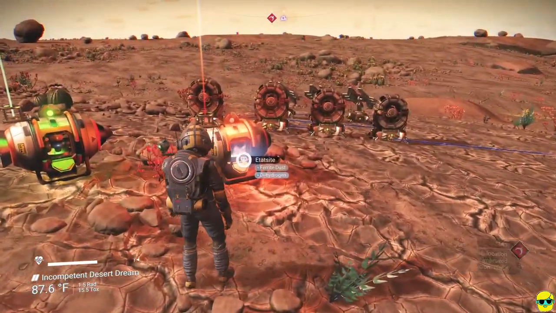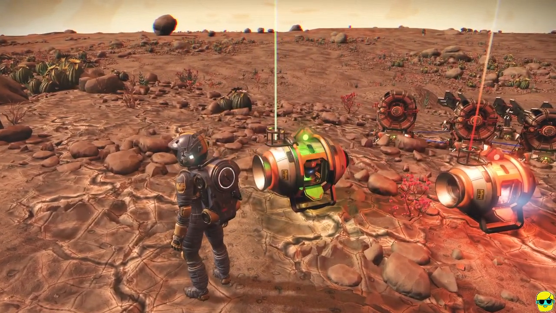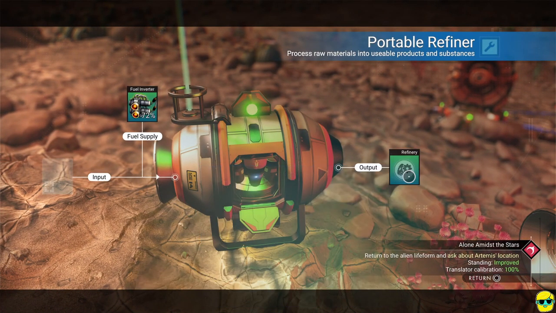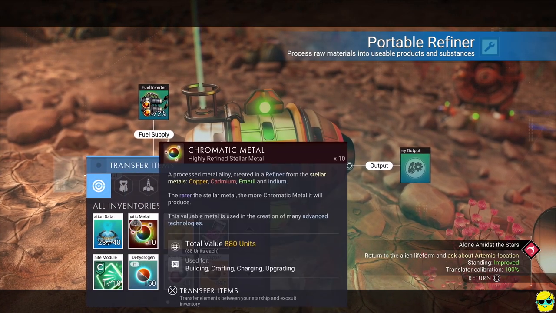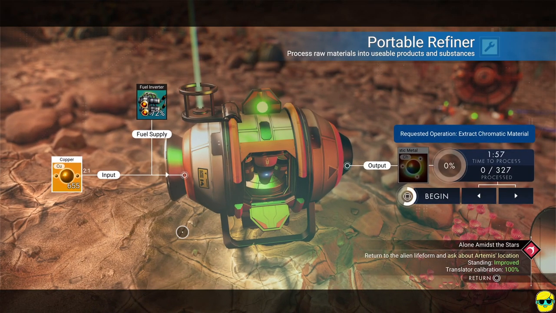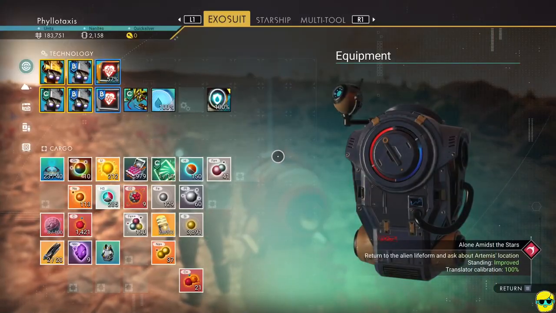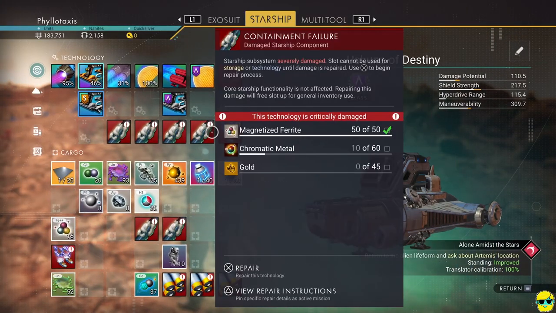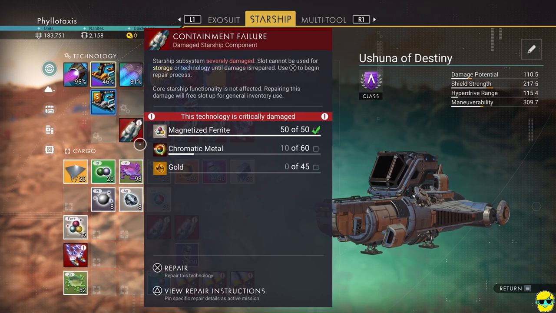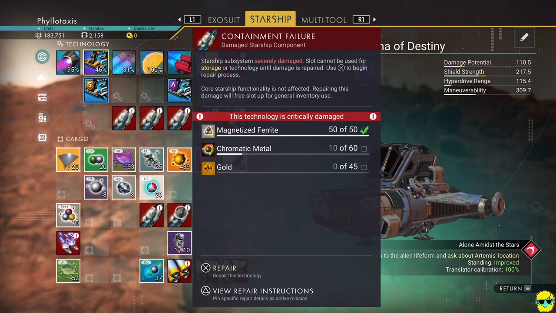And this one is going 64%. And, oh, do you not have any fuel? Oh, no, it's all done. Okay, then, great. Here, put the copper in here. And how much chromatic metal are you going to give me? A lot? Good amount. Great. Well, then I want to check my starship and just say, okay... Go ahead and put on all of this magnetized ferrite.